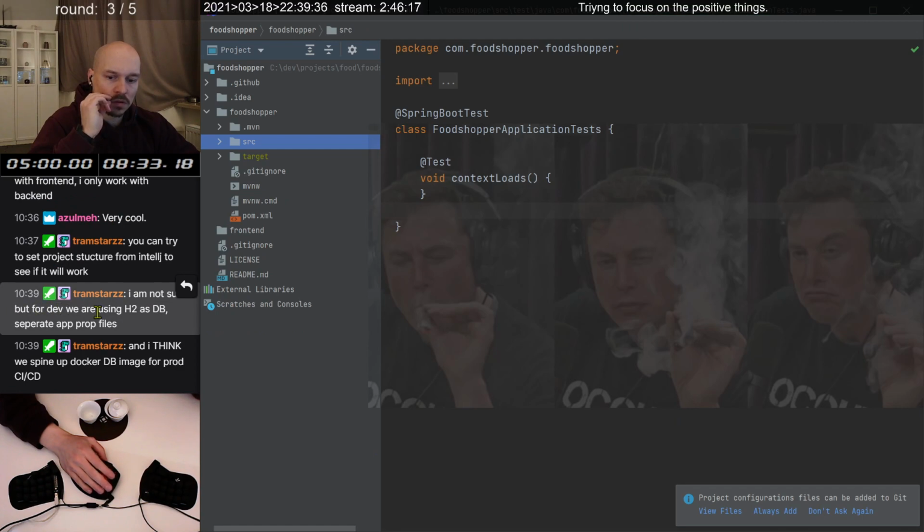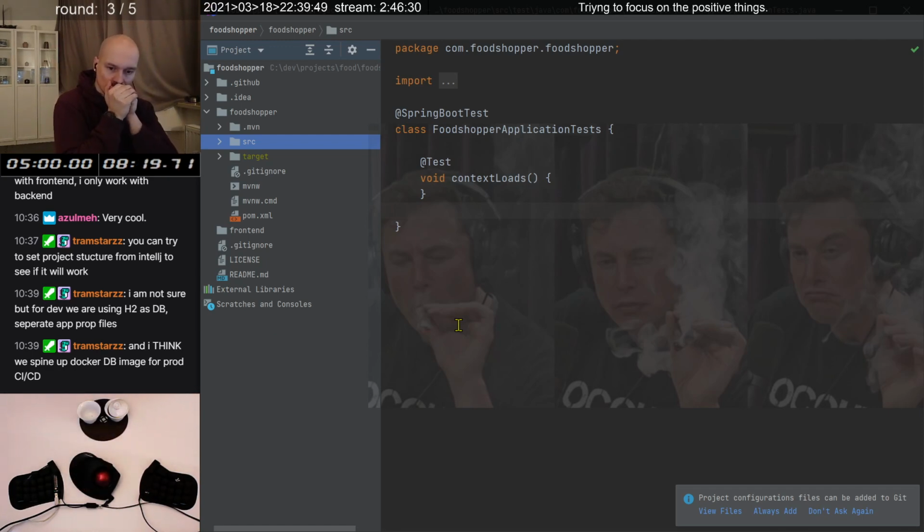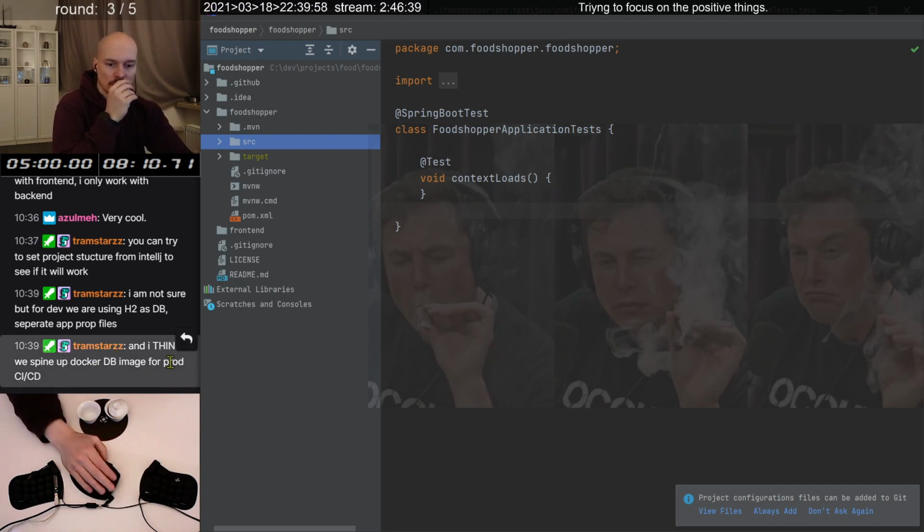But for dev, we are using H2 as the DB with separate app profiles, and a DB image for production. Okay. So that's what I'm doing right now, right? I have an image, which they call a container, right?